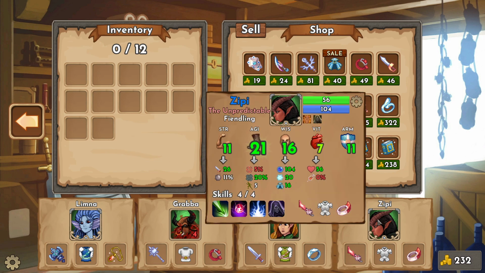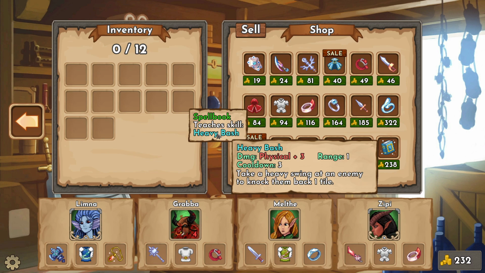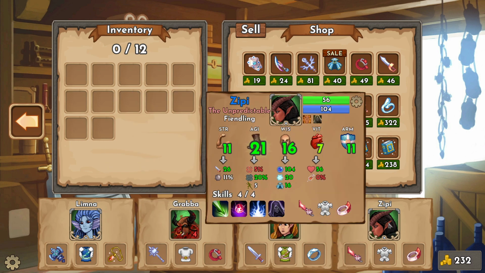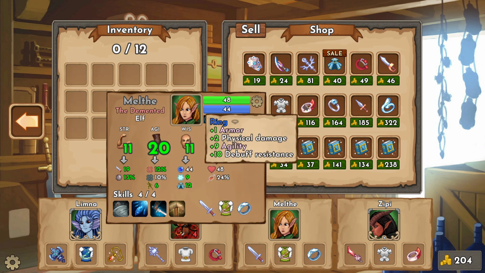And I think Heavy Bash for Mana Bomb is good, because knocking back is still nice, even with decent physical damage. So we forget Mana Bomb, and we learn Heavy Bash. Still think we're okay with you going last, because you're the least reliant on positioning, and you can move around loads.